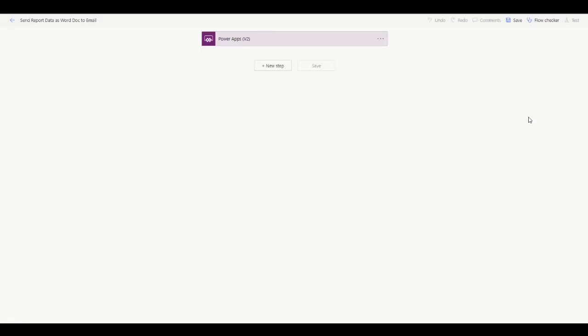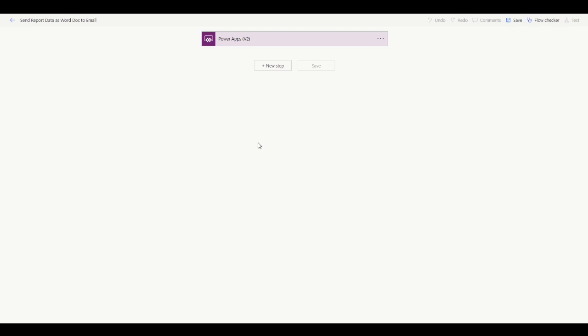Welcome to video number 2 of creating a Word document. We created the document in our first video, and now we are going to have Power Automate automatically populate information into that Word document. Through Power Apps in our Create Our Own App series, we created a final 4-column table that we're sending via email, currently only in HTML, so you see a table in the email, but there's no attachments. So now we want to add an attachment to that email.